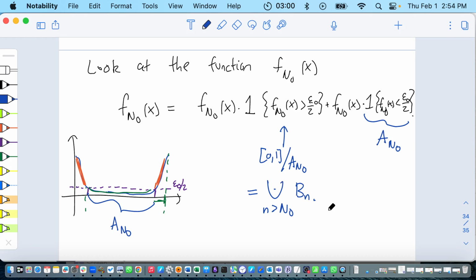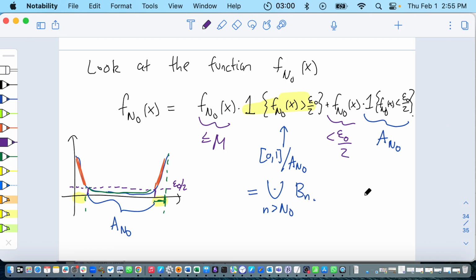And this is very nice because this annoying set, this set in yellow, we know it's teeny tiny. We know it's not too big. So I'm going to do a bound here. I'm going to control the height of the function here. I'm going to say this thing is less than M. And over here, the function is less than epsilon naught over 2. So there's two parts. There's the part where the function is potentially big, that's going to be on a small set. And there's the part where the function is small, that's going to be on a large set.